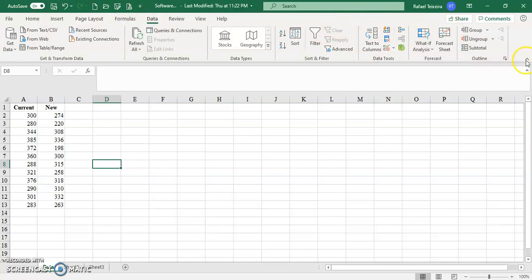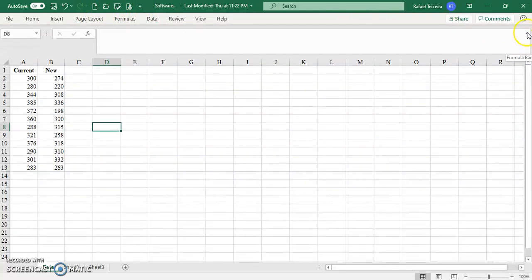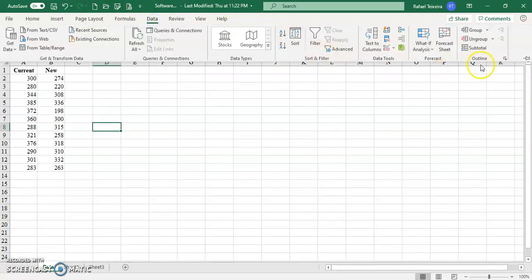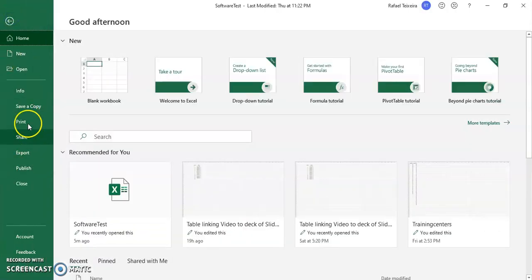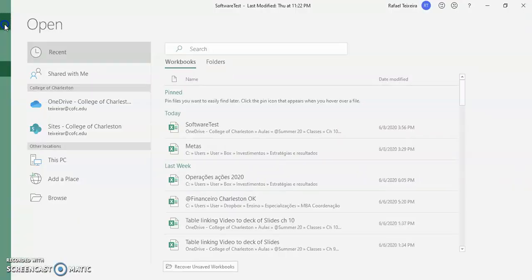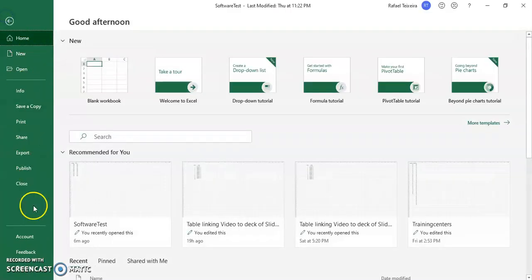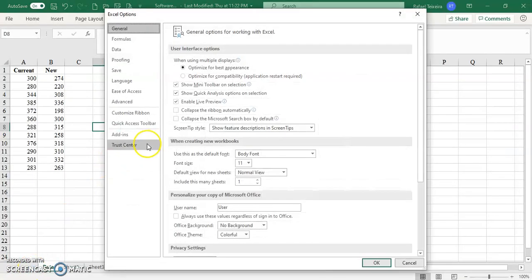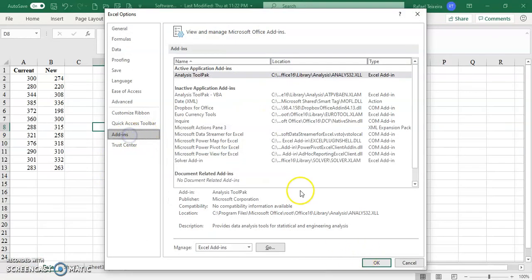Where is my data analysis? I don't have my data analysis here, you see? So I'm going to add the data analysis tool very quickly here. Okay, analysis tool pack.